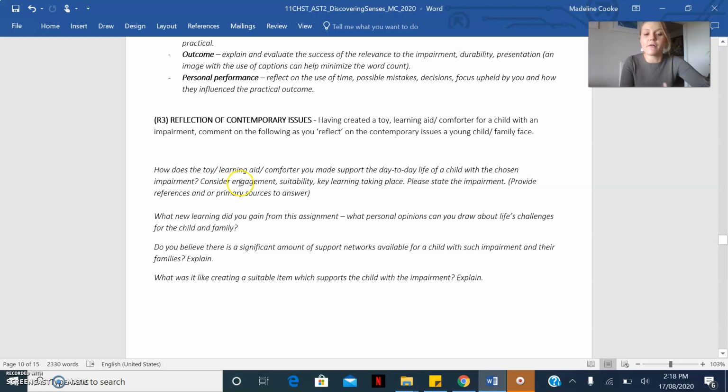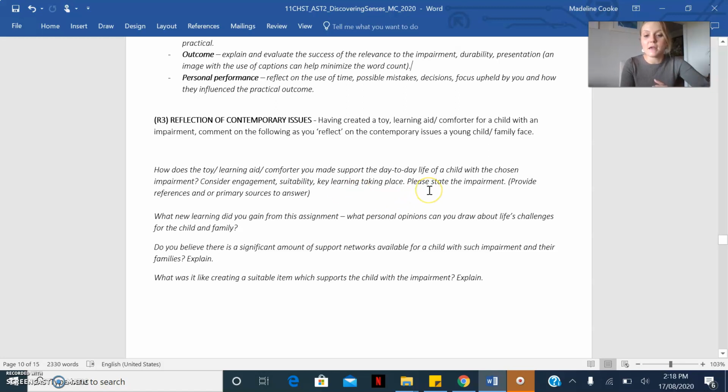Consider how it's going to engage them. They're going to carry it around. Consider the suitability. There's no point in giving a blind child something that's pointy and pokey. Not very appropriate, is it? And consider the key learning that might take place from this. They might take their toy that has glasses on to their friendship group, and it becomes more of a norm that kids wear glasses. She might not feel as left out, and might not get picked on by other kids. These are all examples.